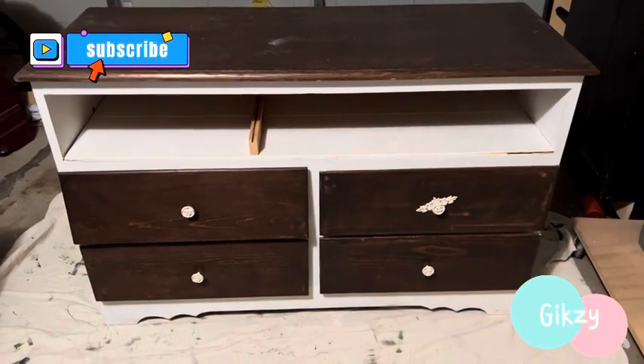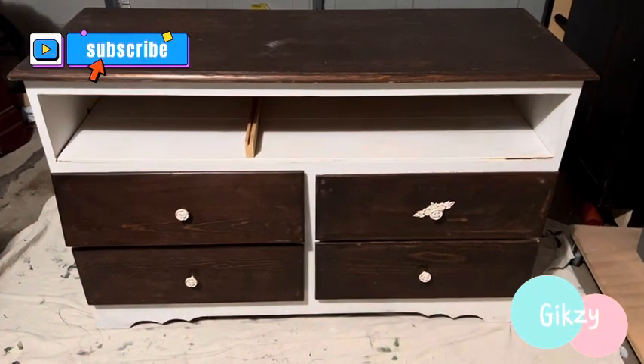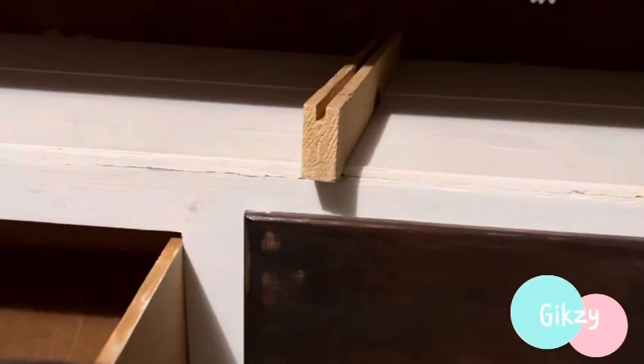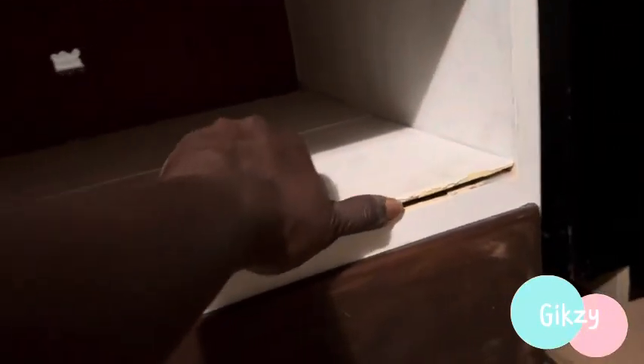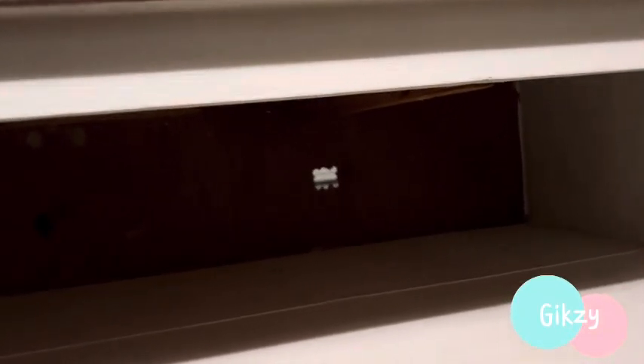Okay, let's talk about this dresser. Oh my god, guys, I am pushing myself beyond my comfort zone. But look at this dresser — oh my god. This dresser is in a pretty bad stage. Look at the holes, the cracks and everything. Even one of the drawers is broken — that's the wood piece that you see there. So I have to figure out a way to fix that.